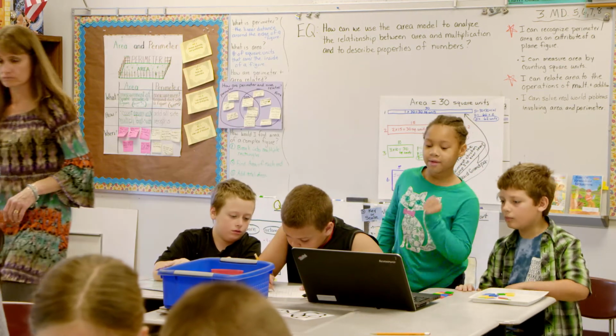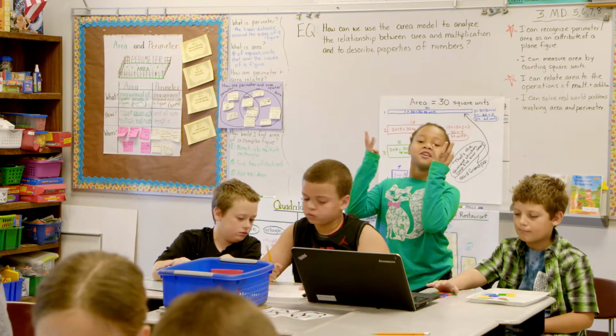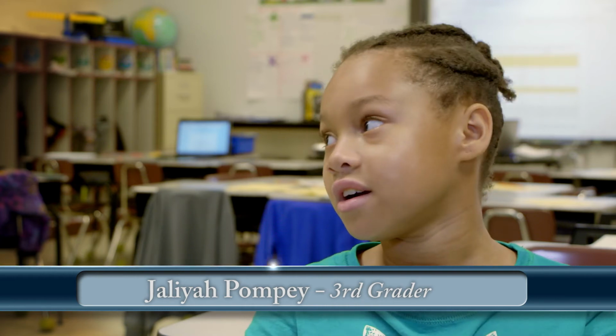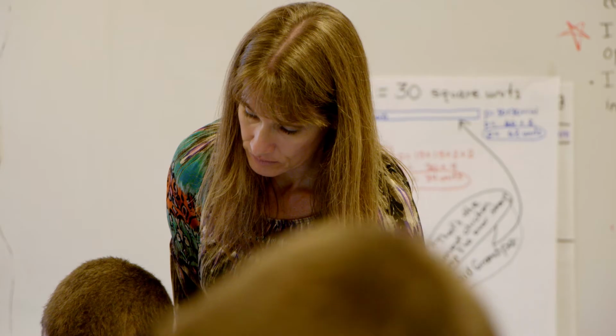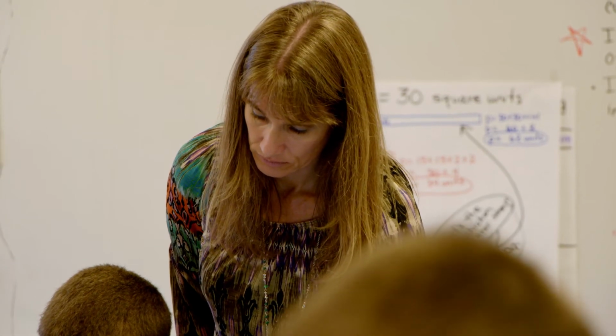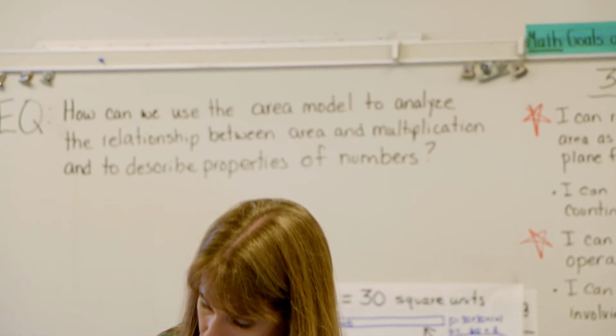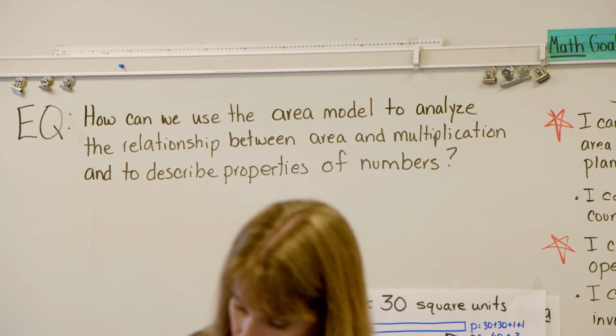I think she wants us to know because when we're old, we might need to do something with area and perimeter. Like we might become a teacher, and if your boss wants you to make the kids sit on the perimeter of the carpet, then if you didn't know what area and perimeter were, you wouldn't know where to put the kids on the carpet.